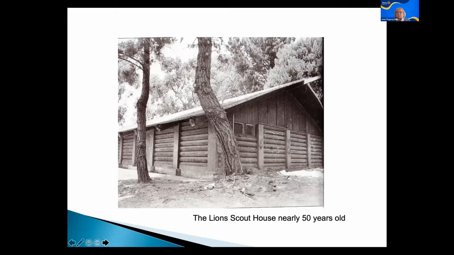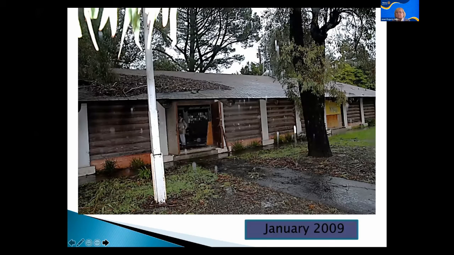So this is what the Scout House looked like. Instead of being preserved, it was attacked by vandals who regularly climbed the fence, broke into the boarded up windows, set fires inside, and graffitied all of the walls. The school district wanted it demolished, and they told the Lions Club to take it down.